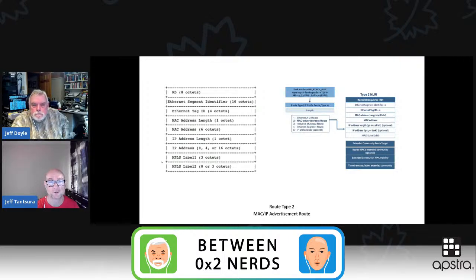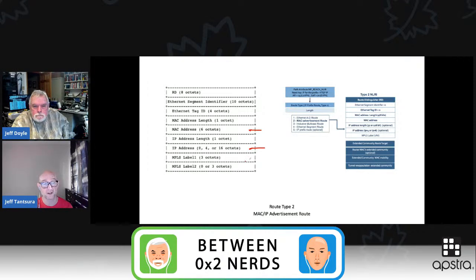So let's start with route type 2. This is a very nice graphical representation we've borrowed from someone. As we said, the MAC address part is mandatory. The IP part is optional. We still call the data plane fields MPLS labels because EVPN came up as an MPLS technology.